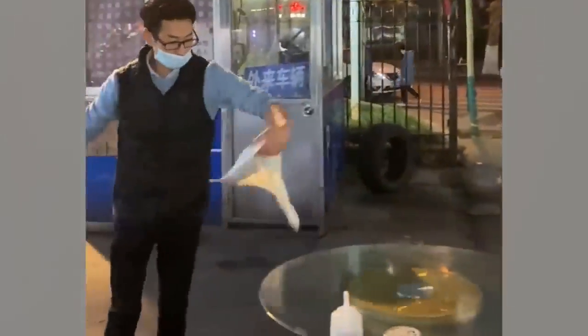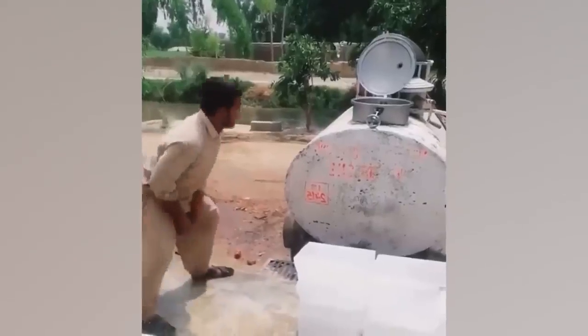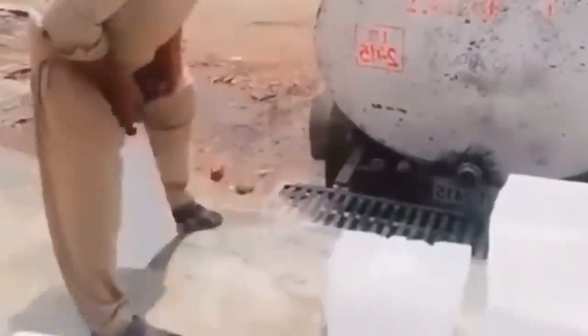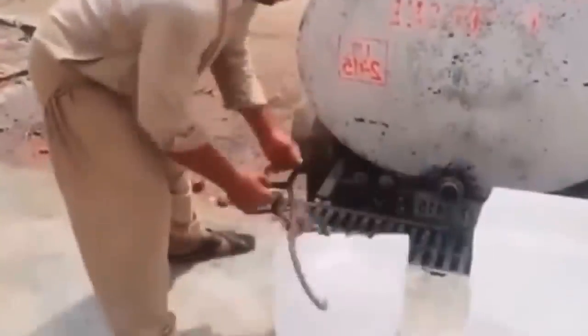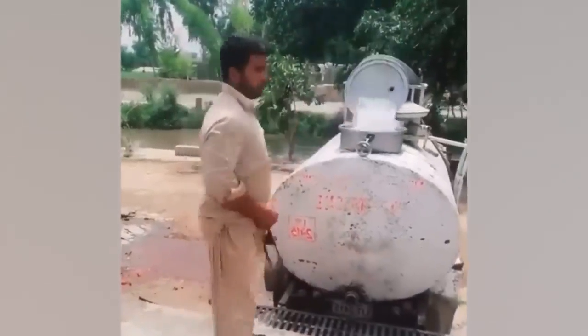To cool down your water supply, just have an expert ice handler occasionally drop large ice blocks into your water tank. He's able to grasp a huge block of ice and flip it a few times before landing in the water tank's hatch. When you're a bartender, all you do is pop bottles for a living. This girl's got the 5-way bottle top pop mastered, rarely having to come back and finish the job.